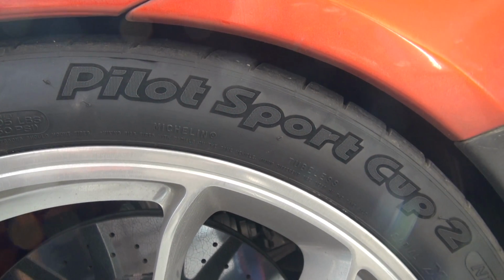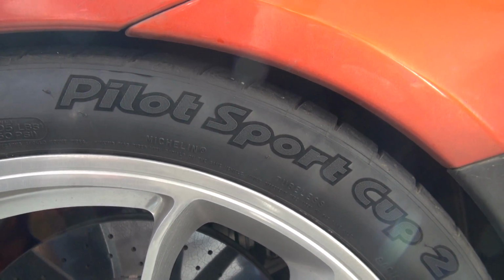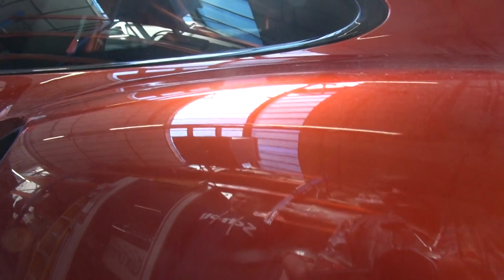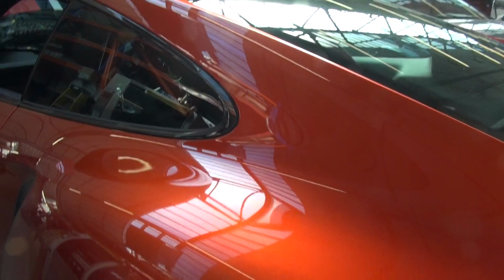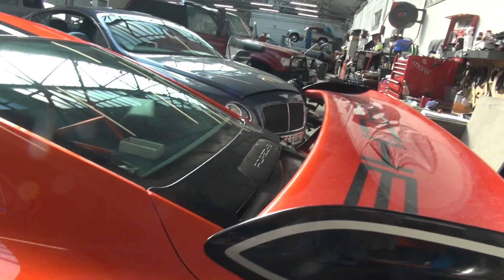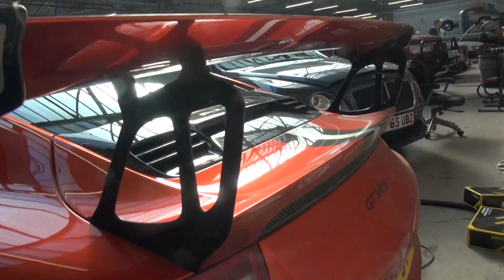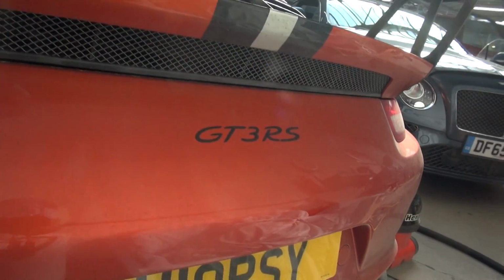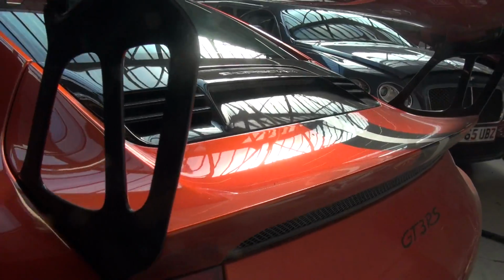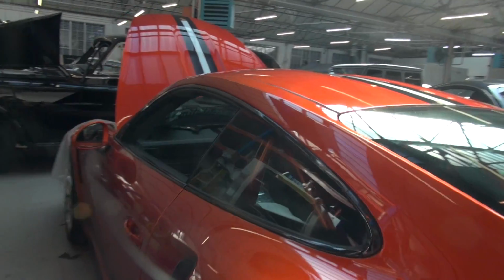Okay, we're inside the hallowed garage of Auto Audio. And I'm looking at a set of Michelin Pilot Sport Cup 2 tyres, which apparently are unbelievably high performance. The paintwork on this GT3 is a thing of beauty. The wing on the back is just fabulous. Check this out. Now I understand that this motor car is one very, very famous GT3 RS on account of the blog done by the owner under the name of Woppum, W-O-P-P-O-M-O-U-M. I'm not sure, but it will come up.